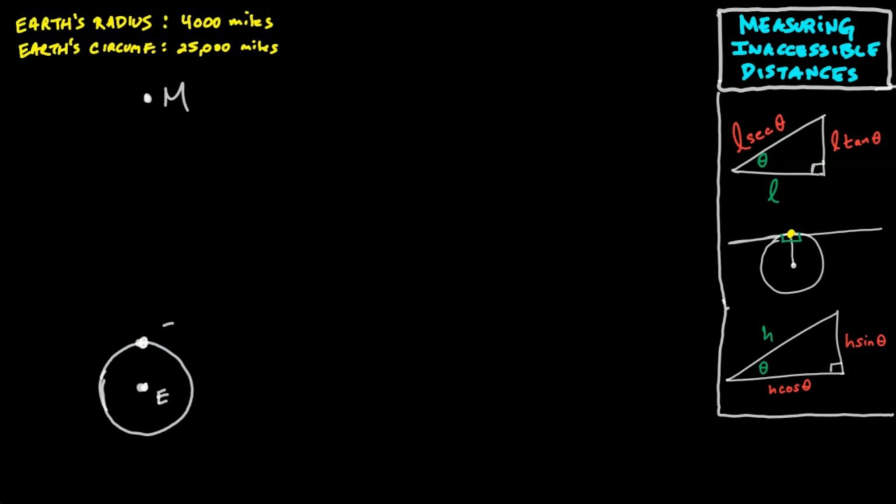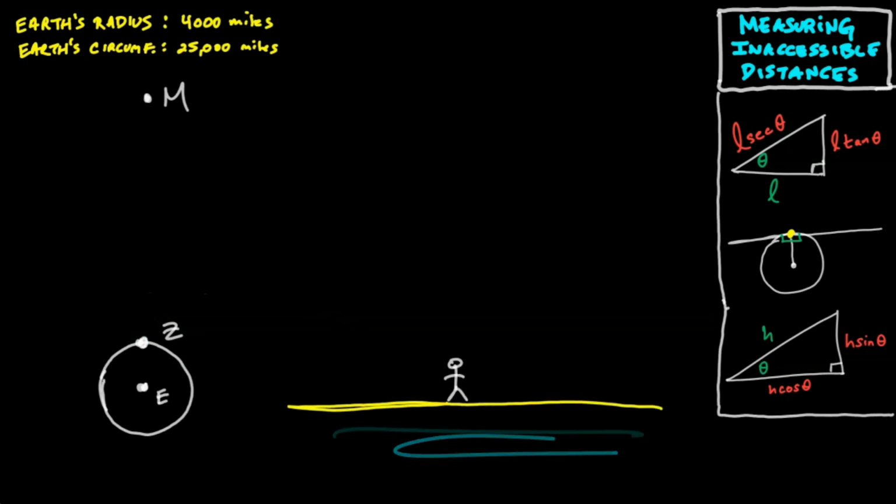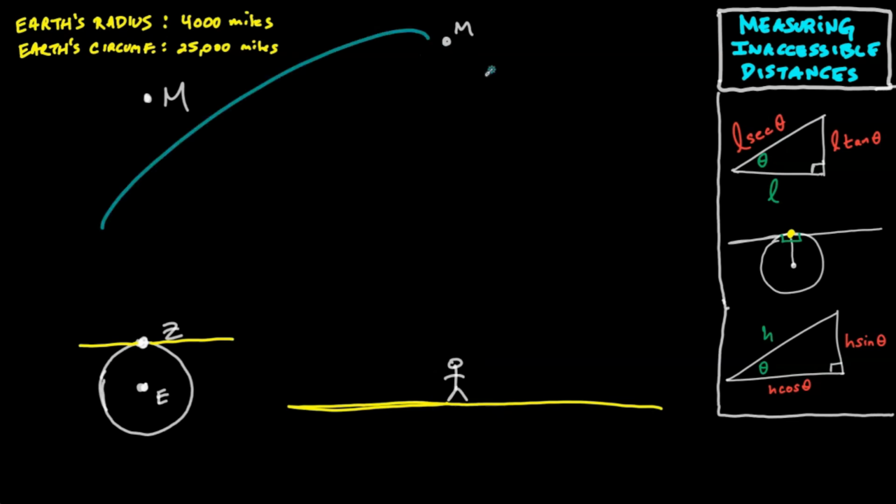I will call that point Z for zenith, because if we imagine a person standing there, that person doesn't see himself as standing on a sphere. He sees himself as standing on a plane, which of course would be the tangent plane to the sphere of the Earth at that point. And from his perspective, the moon is directly overhead. He has to look at the highest point in what appears to be the celestial sphere to see the moon.